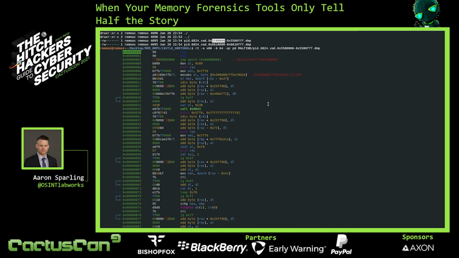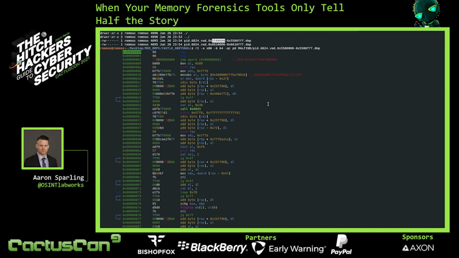We saw some output that may or may not resemble shellcode. So since we weren't sure, we decided to use the disassembly command within VolShell to disassemble those 256 bytes. And we saw something that looked pretty much like assembly. So we exited out of VolShell. We created a directory called malfind. We ran the malfind plugin one more time, but this time we ran it against PID 6824, and we dumped it.